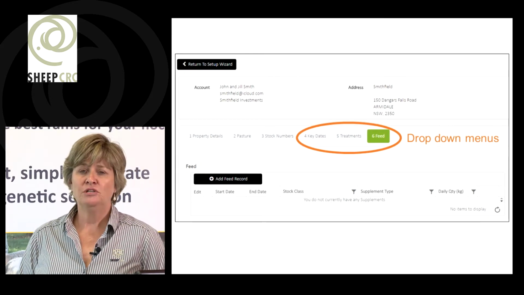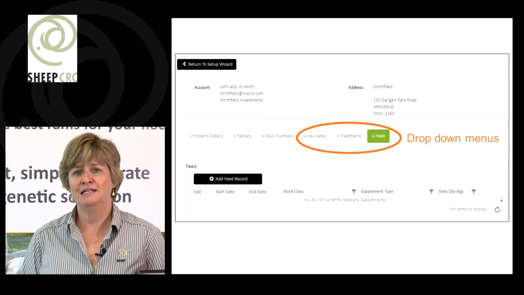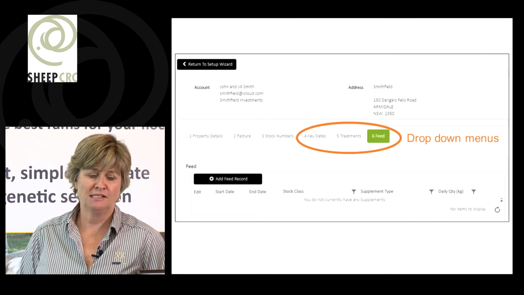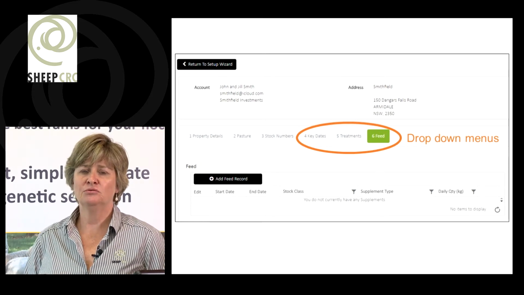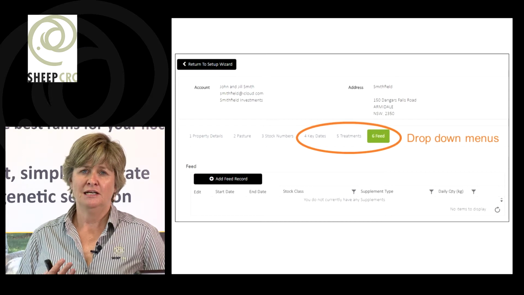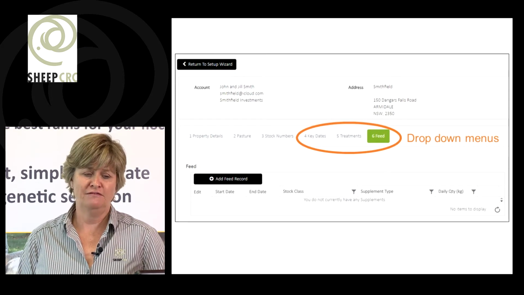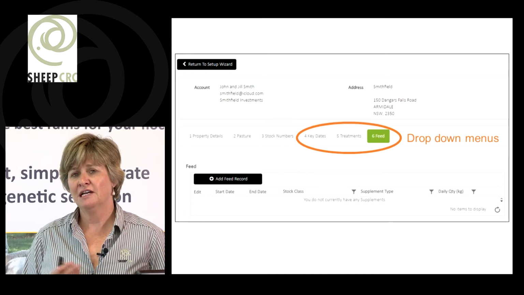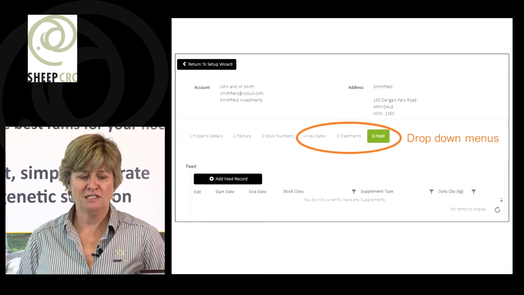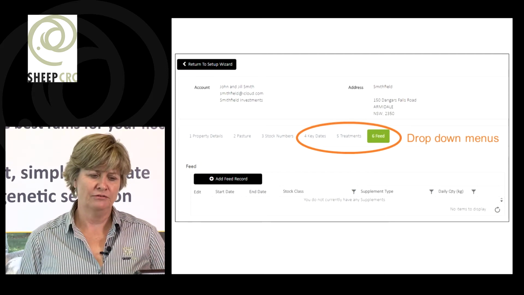And then under feed, you would enter any supplementary feeding programs that you have in place at the time that you established ASKBILL. And there's a drop-down menu there where you can select cereals, protein seeds, silage or hay, and the quality of that feed. Later on, when you have established ASKBILL, if you have a custom-made feed, you can also add that into the system, but you can't do that within the wizard. But it is available later on.